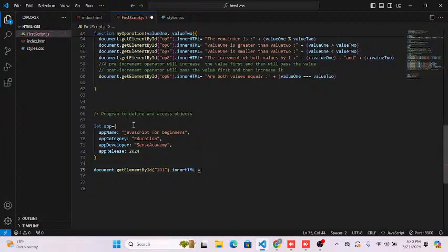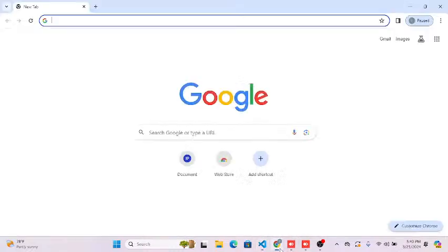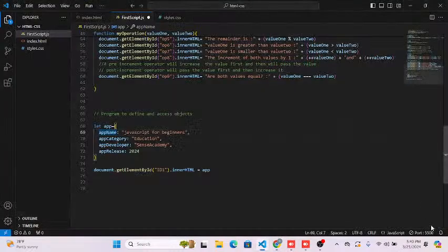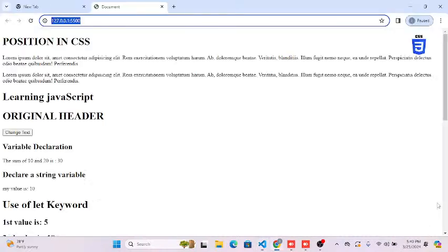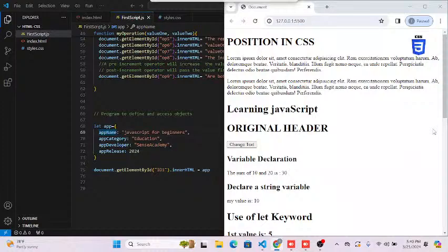The first thing we have to print is the app name. So if we want this on the screen, we have the first variable named app, and now I want to print this on my web page. Let me split it out so that it is easy for you to understand. Let me open my live server.